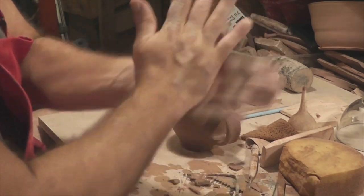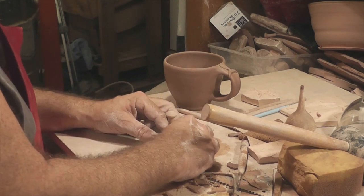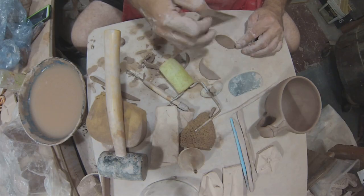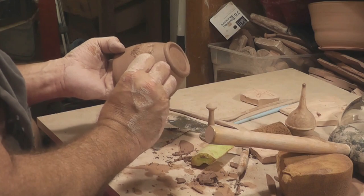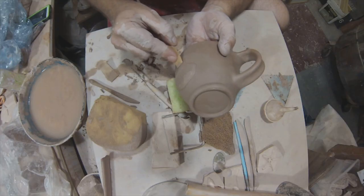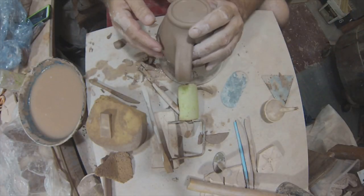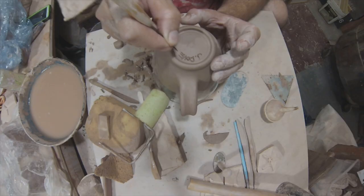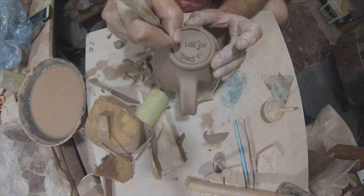Now I take another wad of clay and ball it up. I take the rubber mallet and whack the ball until it's flat. Then I take my name stamp and press it into the clay. Using the wire cheese cutter, I trim the stamped clay. Using the serrated metal rib, I score the back of the stamped clay and a spot on the back of the mug. I add some slip to the roughed-up area and press the stamped clay onto the mug gently yet firmly. I use a wooden tool to clean up the excess slip and smooth out the clay before wiping everything down with a sponge. I like to use a glass bowl as a resting place while I sign my work. I know I have a stamp on the mug, but I still sign my work — I started doing that to round out slightly misshapen forms, and then I found that signing a mug on a bowl was the perfect amount of pressure to round out the rim.